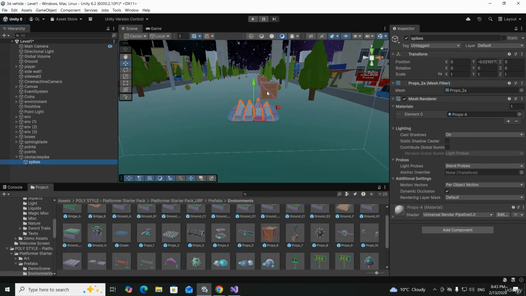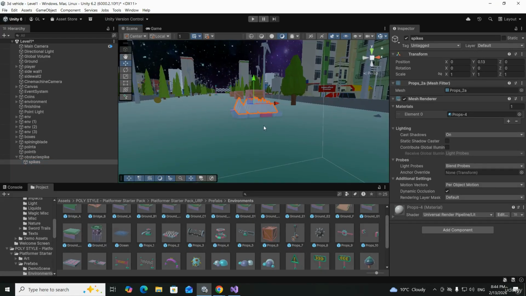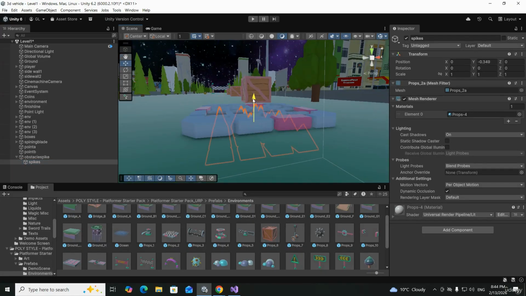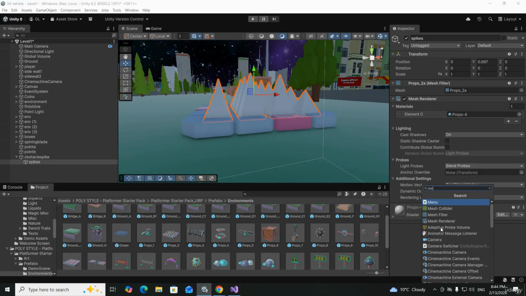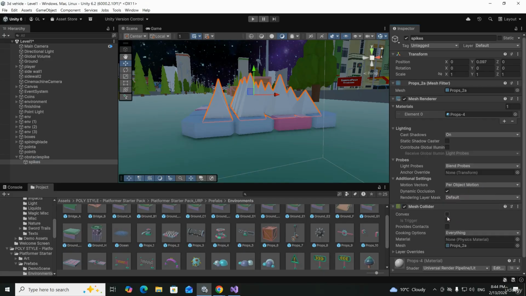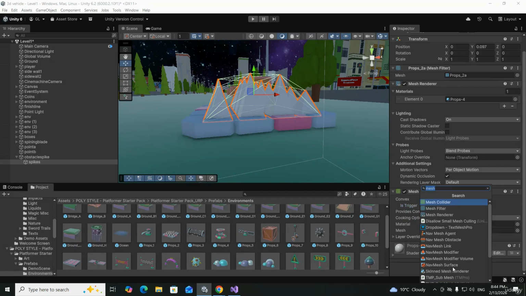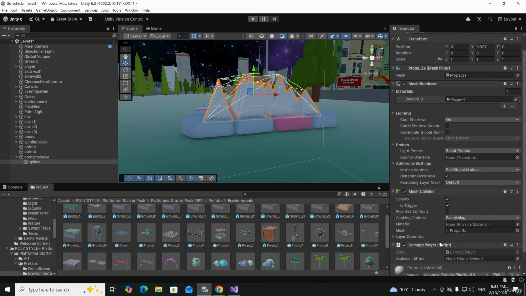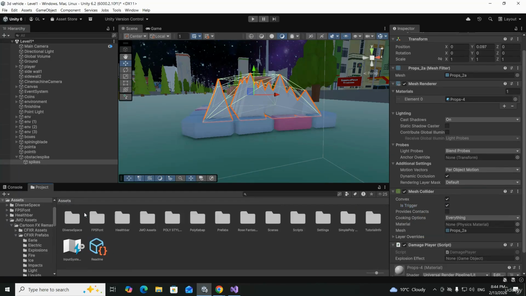Okay, so these spikes can move up and down. We will make it move up and down. I think it's a common mechanic and it's not hard to implement. I will show you how. And obviously the spike needs to have a collider. So again, let's add a mesh collider, convex, trigger, and also let's add the damage player script to be able to damage.